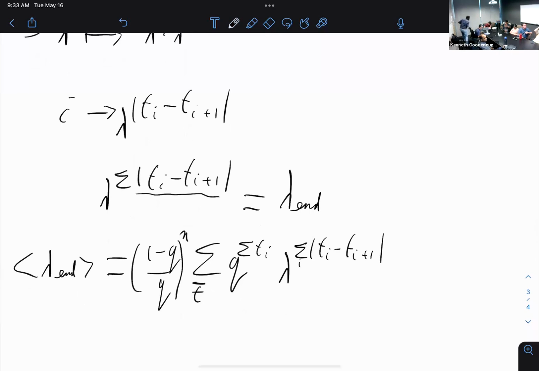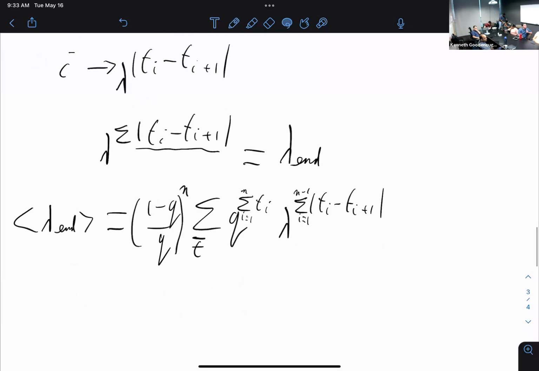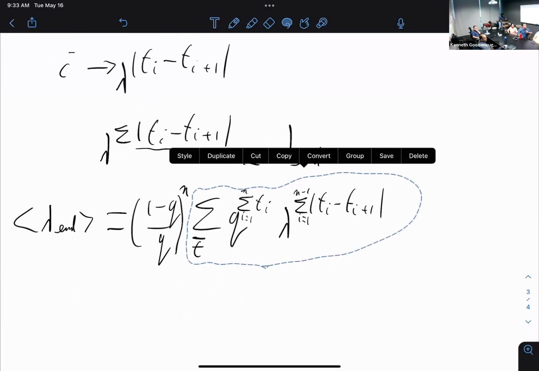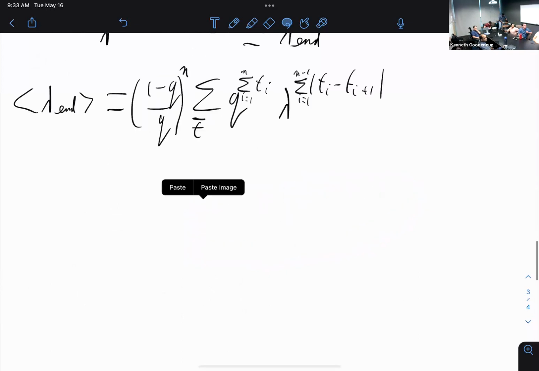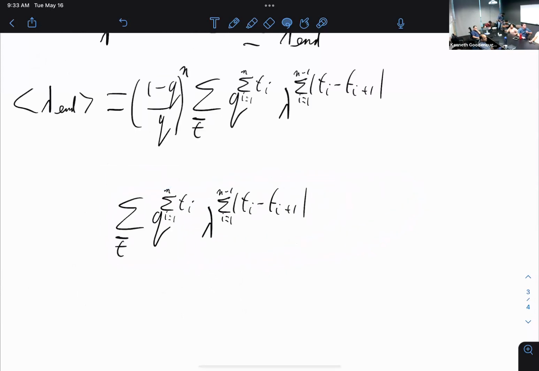So maybe to be clear, the sum is from i equals 1 to n, of n minus 1. The constant factor in front is not too important, so we just want to understand this sum right here. Let me call this Z. Basically, understanding or evaluating the sum. If we can do that, then we can evaluate this average lambda parameter and thus understand the average fidelity. So that's the whole build-up to this, the whole talk. This is the goal. Are there any questions about this? All right, then let's move on.